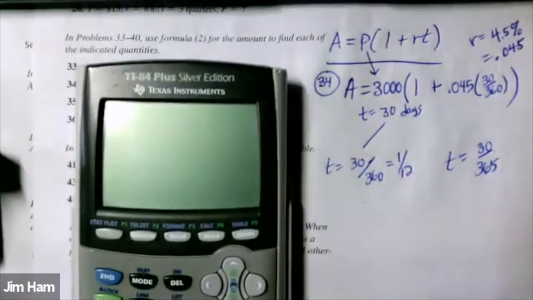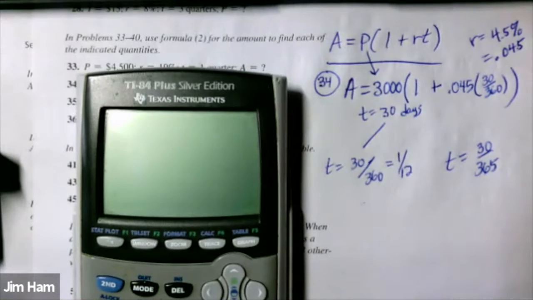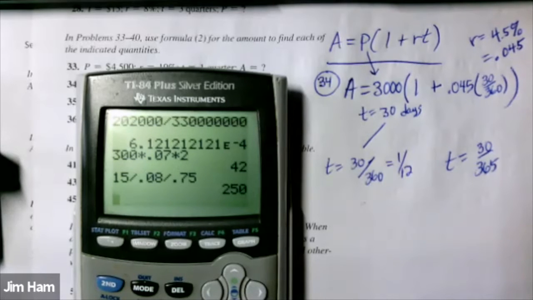All right, so this one just requires that you type everything into your calculator. Just think about what's happening here, though. You're borrowing $3,000. So at the end of the 30 days, you have to pay back that $3,000. But you also have to pay a little bit of interest. And the interest is a small interest rate, 4.5, but you only have it there 1/12 of the year. So the interest that you earn in 30 days is not very significant. So you're going to have to pay back $3,000 plus some change. Not a whole lot, but the calculator will tell you what that is.